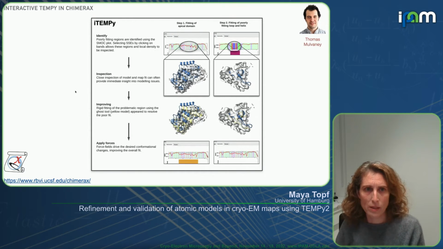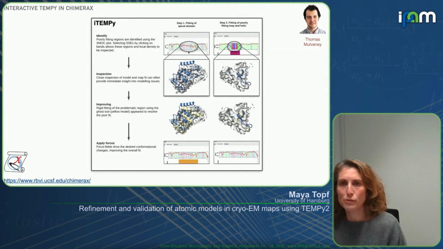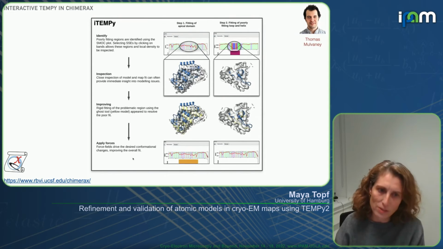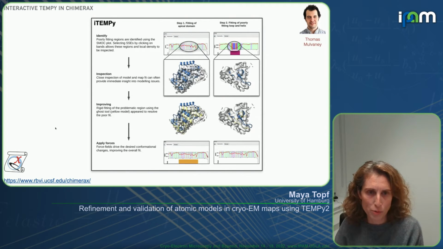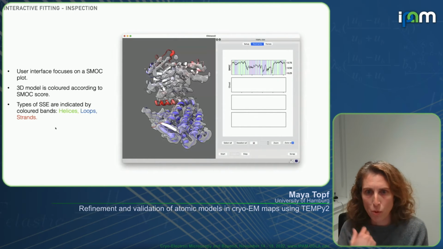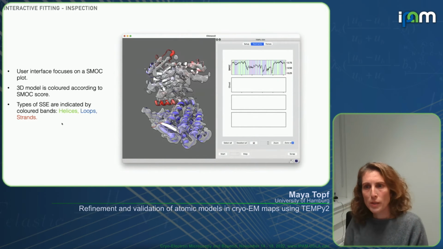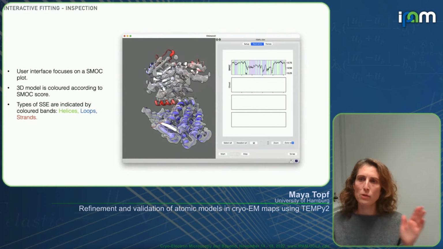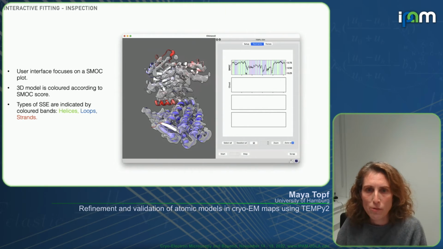Basically what we're doing with TEMPy is we first identify the regions that have low quality of fit. We inspect those regions, select the rigid body that we want to fit, and then we shift it, and then we apply forces to refine it using OpenMM, which is working very well with ChimeraX. So just to show you a little better, here's the SMOC score that I was describing earlier, where you can really look locally at the positions of specific amino acids. You can see we're also coloring it based on the SMOC. Red means bad, and it's outside the density.